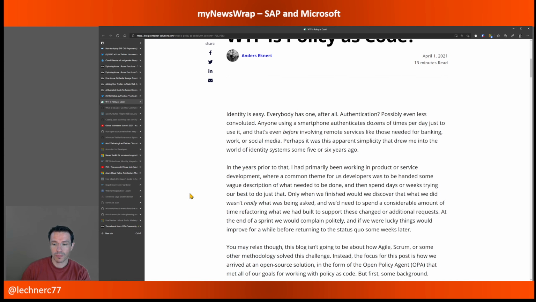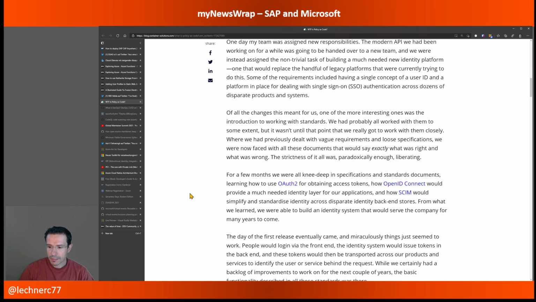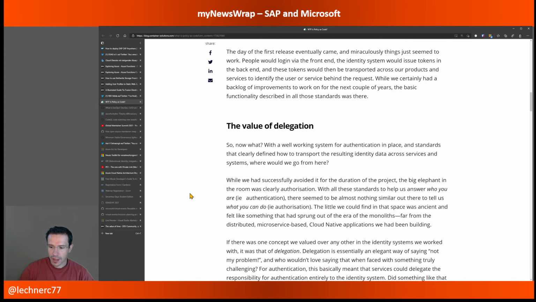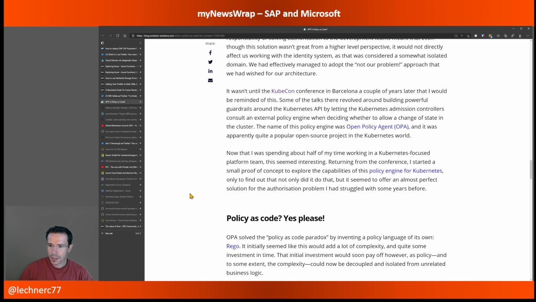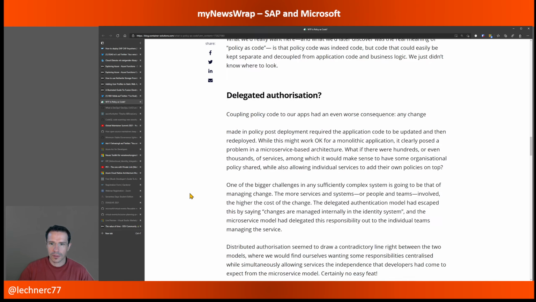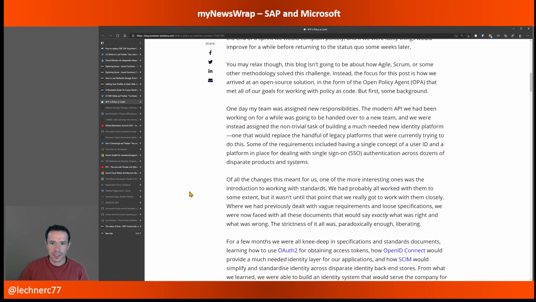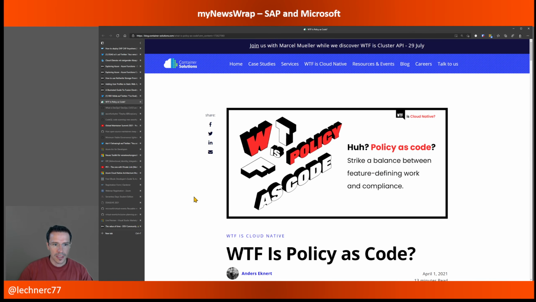And how to solve those problems with policy as code, namely with the so-called, I have to look it up, Open Policy Agent, exactly, because I always mix it up. It's the Open Policy Agent that's available, and how to make use of that within Kubernetes. So if you are dealing with security in Kubernetes clusters, take a look at that blog post.